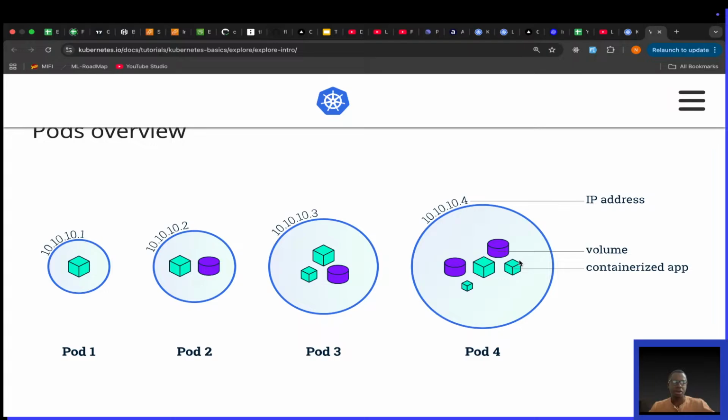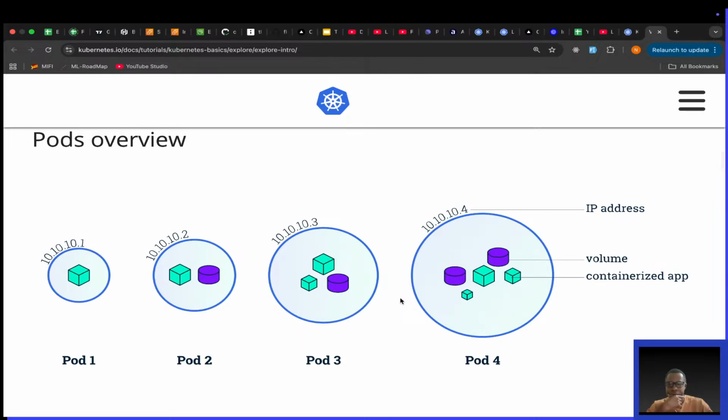All right. Let's carry on. So in the pods overview, we have pod 1, 2, 3, and 4. These are 4 pods. I see this one has an IP address 10.10.10.1, this one 10.10.10.2, 10.10.10.3, 10.10.10.4.